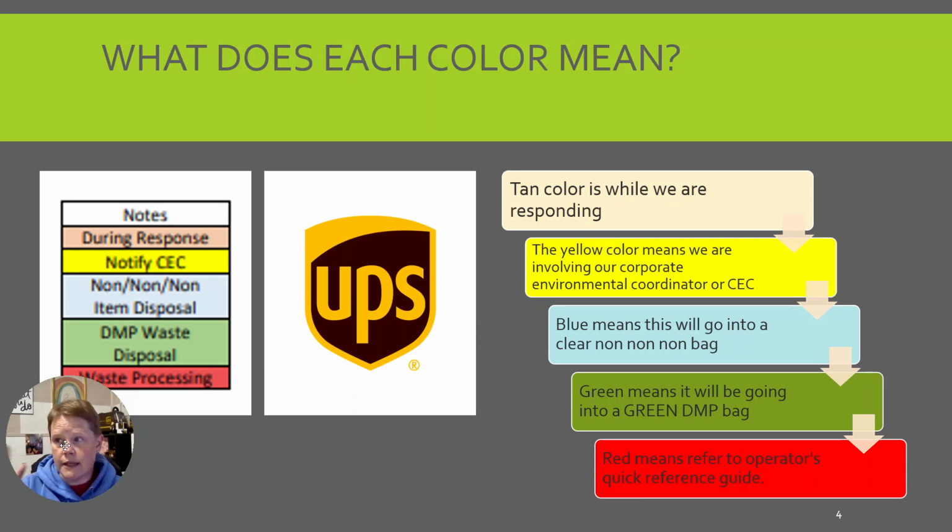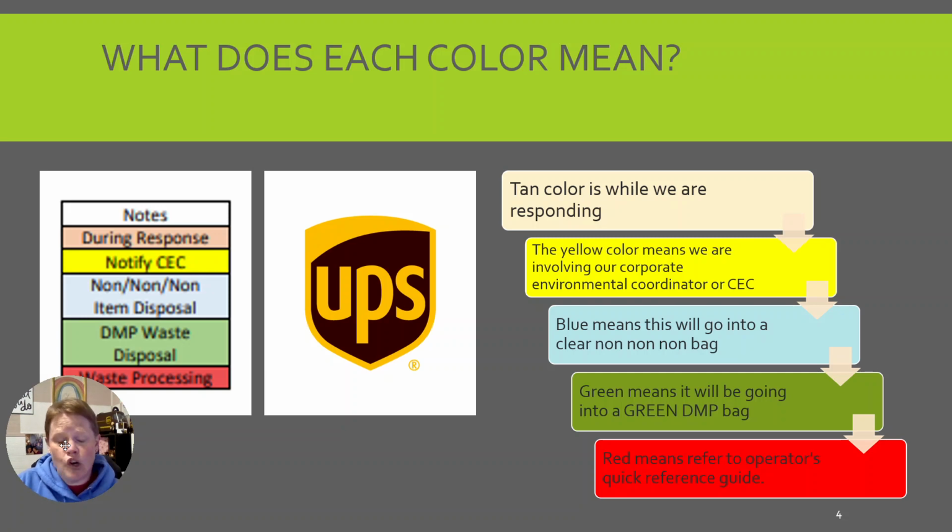Once we end up in the yellow box, these are no longer our decisions. We are calling someone with more knowledge than we have, and we are going to lean on that person to make these decisions for us. So once you have notified your corporate environmental coordinator, then we are going to do what they tell us to do. They are way more trained professionals than any of us could ever hope to be in the DMP, and good for them, awesome for them. We're going to listen when they have something to say, and we're going to do what they tell us to do.